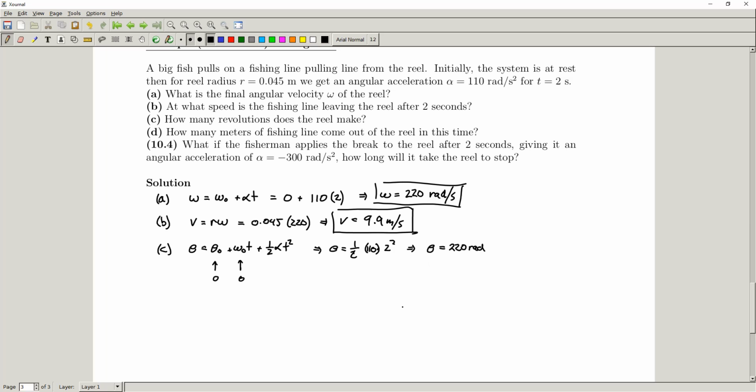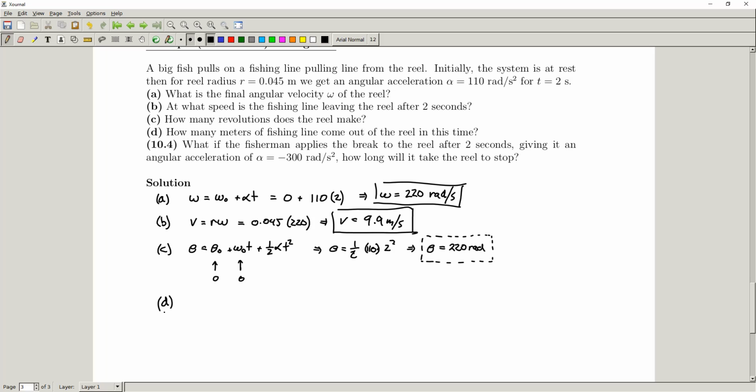I just realized I haven't calculated this number out, so I'm not going to pull out a calculator now. Maybe I'll come through as I put the notes up and finish the calculation. But basically, we have this in terms of radians, and we're asked how many revolutions this gives us. We know that there are 2 pi radians in every revolution, so we would need to divide out our 2 pi here, and then we would get the number of revolutions. But as I said, I don't have a calculator, and I won't try to do it by hand here, so this still needs to be divided, but basically that's the idea. You have it in radians, you need to get it to revolutions.